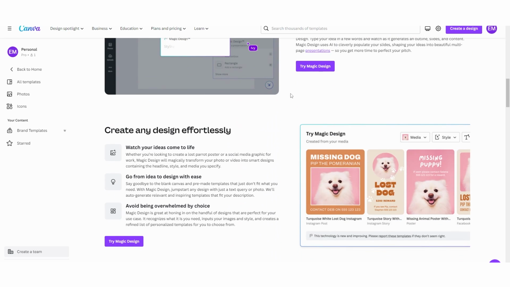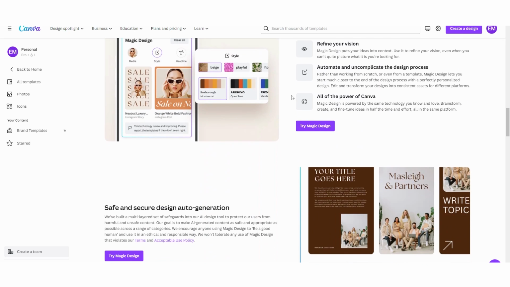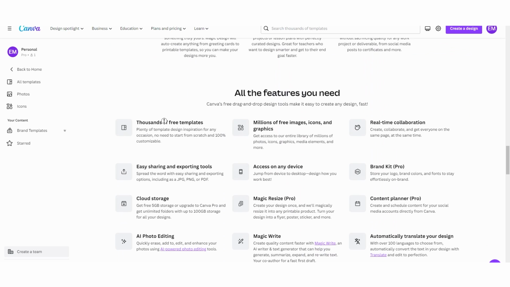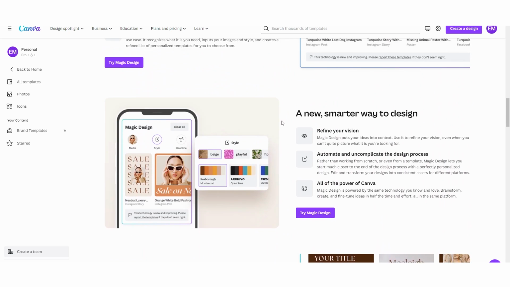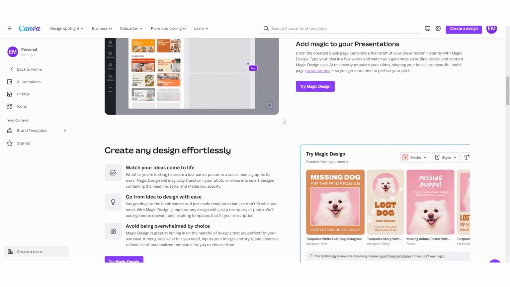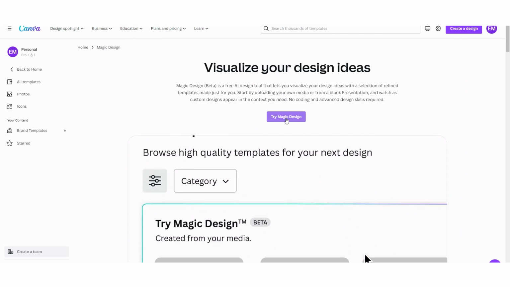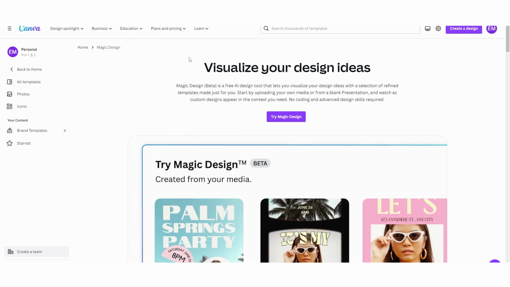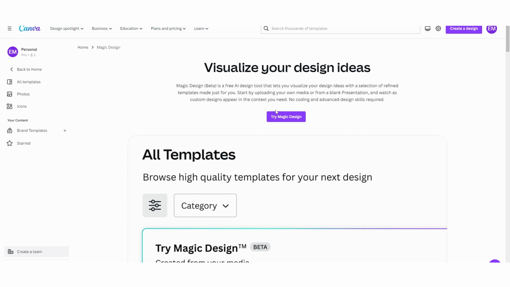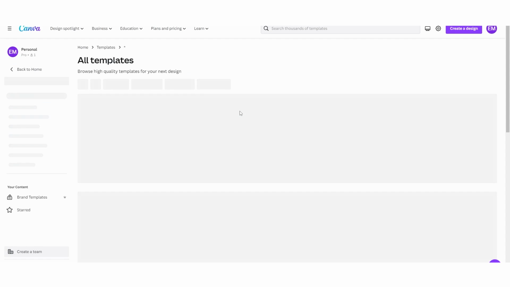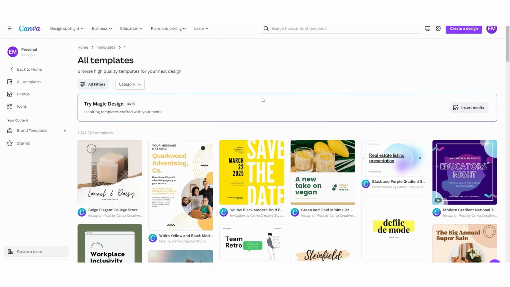You can actually use this for PowerPoints and many different other things, and it's very good, because essentially what this tool does is automate the tedious process of picking out the best templates that will fit your design. So if you want to try this out, just make sure you go to canva.com/magic-design, and of course you click this button right here, and you can see this is where we are. So we just click try it out, and you can see right here, this is Magic Design.